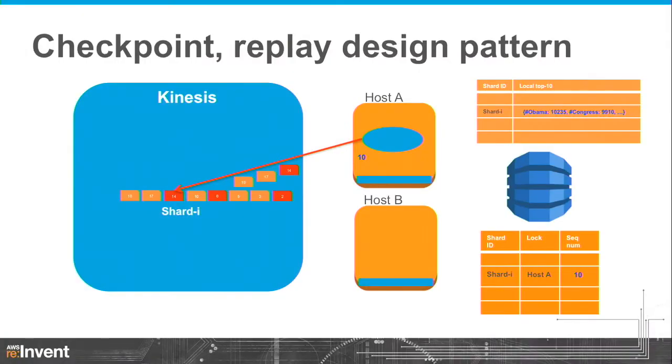Let's suppose some more records come in, and we're processing along. And some more records come in, and we process. And now let's suppose that we fail. So we go down. So what's going to happen is the lease is going to be lost. And so you saw down in the table that host A has disappeared. Host B is going to notice this. And they're basically going to spin up a worker after having claimed the lock for it. The client library will automatically go look at that sequence number in there and say, OK, I know that I need to start processing from here. And so I just go forward. So that's how our checkpoint replay works.